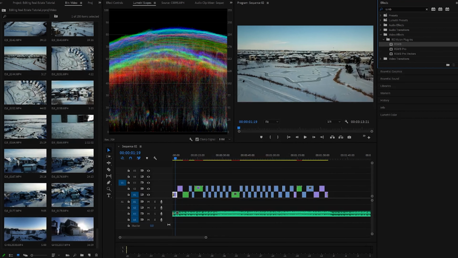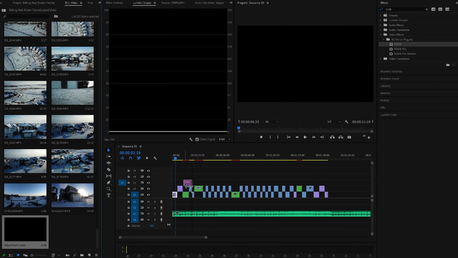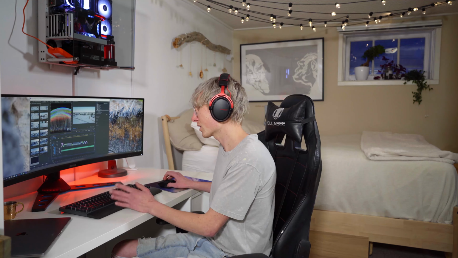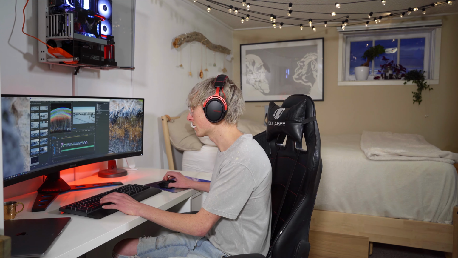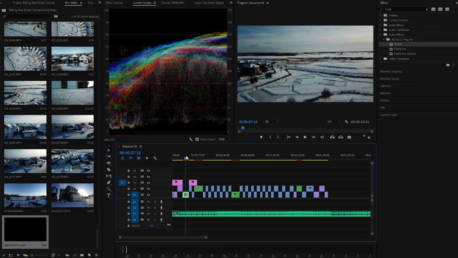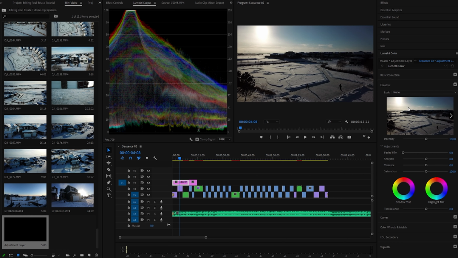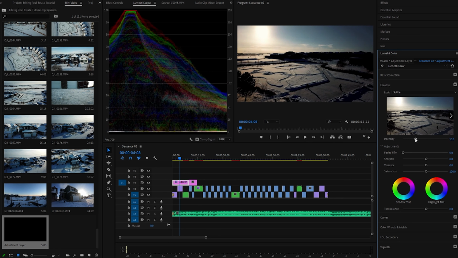I have a couple of LUTs, or preset color profiles, that I use for all of my projects. So what I do to load them up is I just drag on my adjustment layer, and usually I'll put different adjustment layers onto the different cameras I used. So I have my few drone shots, so those will be one adjustment layer with a LUT, and then I have one for my A7, right? So I'll just drag that on top of all my A7 clips, and I'll go into the Lumetri Color in the Creative tab where it says Look, Browse, and I have all my LUTs saved here, so I'm just going to load it in. And just drag it around.